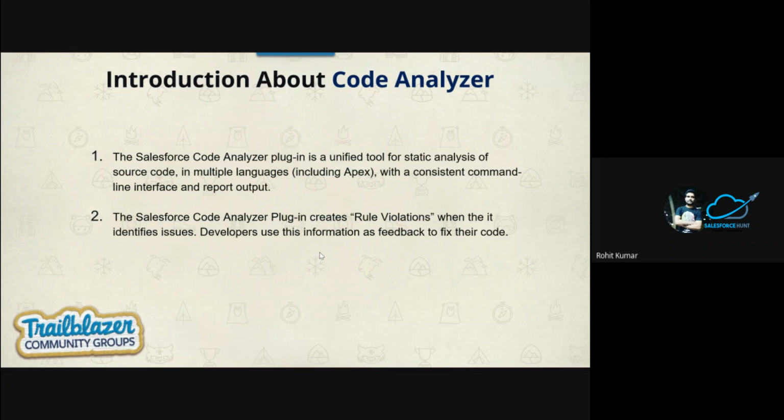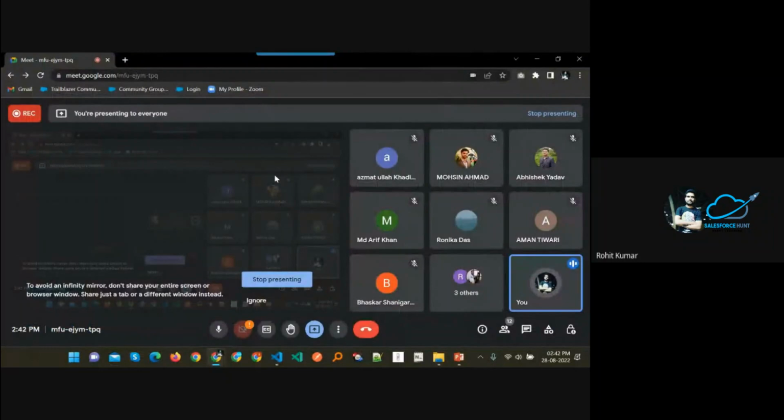Suppose you have some problem in your Apex class, like SOQL issues, sharing settings such as with sharing and without sharing, or other security violations. This plugin automatically finds those violations, and you will see the output in a particular file format. You can fix the issue within seconds because it is clearly mentioned in the file and you can easily understand it. This is one of the best things.